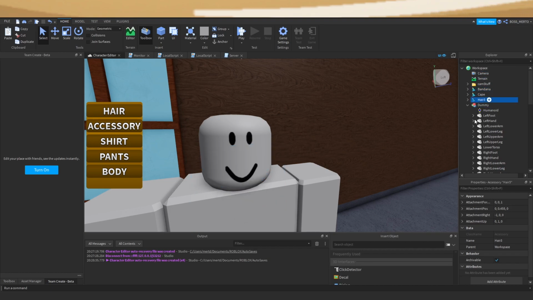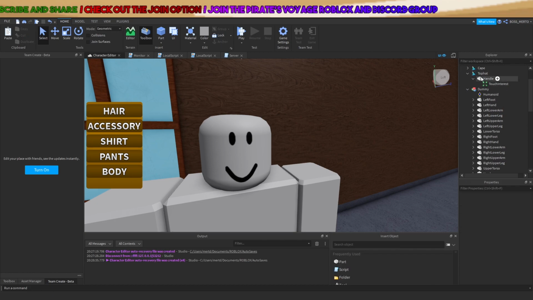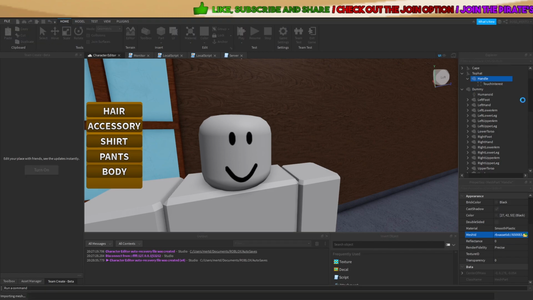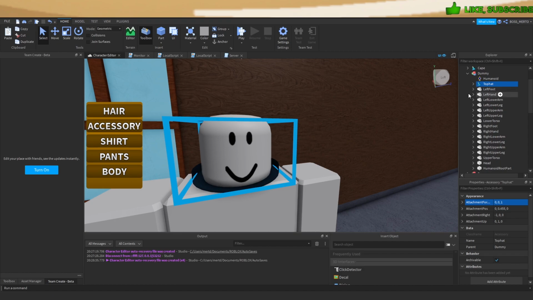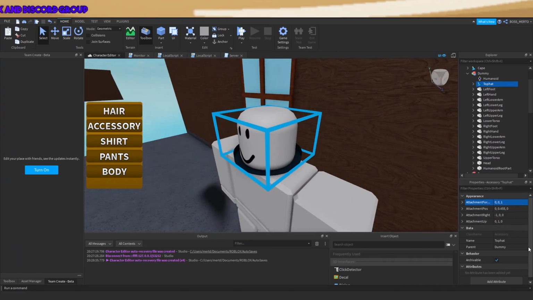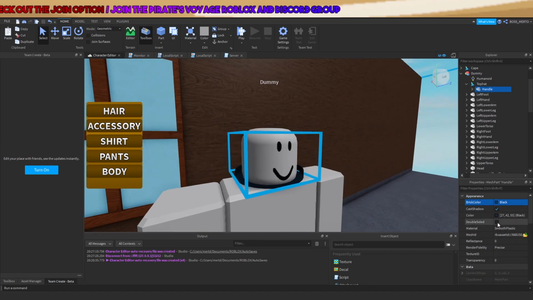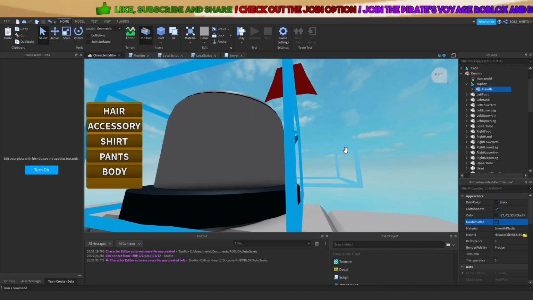Now to the last thing, so to our top hat. This is going to be the easiest one to adjust on our dummy right here. So, where is it? Come on. There we go. Okay, so we messed up regarding the faces, but Roblox has luckily added this double-sided option, and now we've just fixed everything, guys.